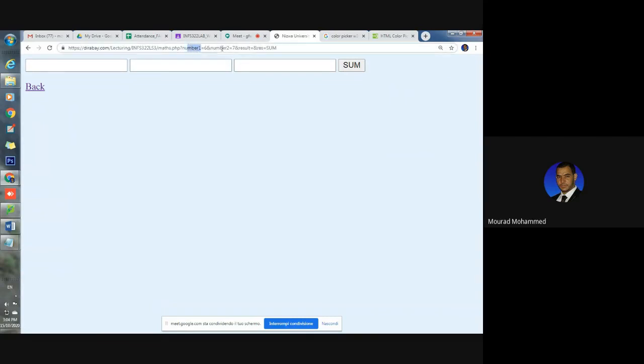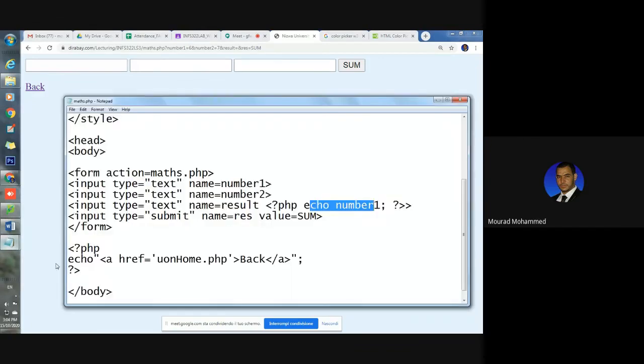Number one. Number two. But nothing happened here. Here we have to have the result. Why? Because there is something missing. We do not read the number one, for example, or the number two like this. So we have to read it with the format. The number one is written in the title.